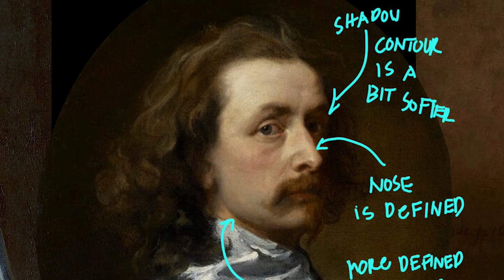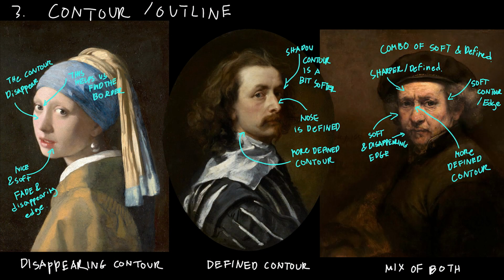So his has a nice combination of having a soft skin texture but still defined, so we can actually see clearly where the contour line is, except for the side where there's a lot of shadow. So that side, it makes sense that he would want to have a lot of the edges and contours softened down and disappear into the shadow so that it doesn't attract our attention, because anything that's super sharp, super focused will attract our eyes and it will make us look at that specific spot. So he did great. And Rembrandt.